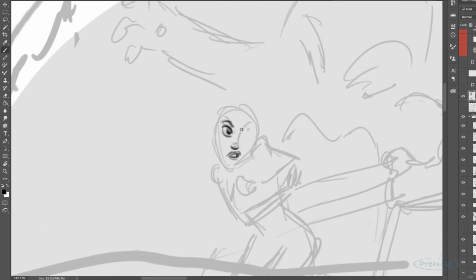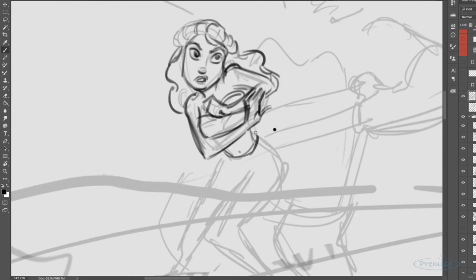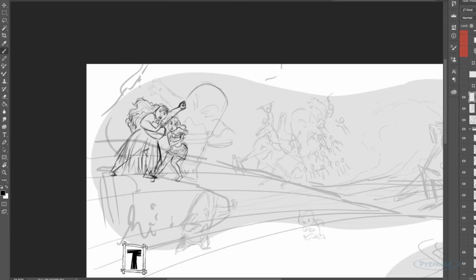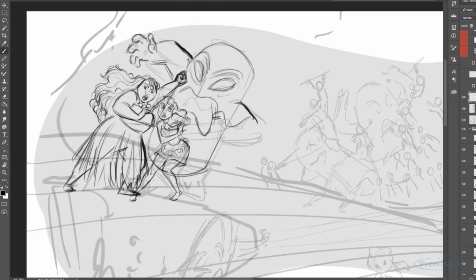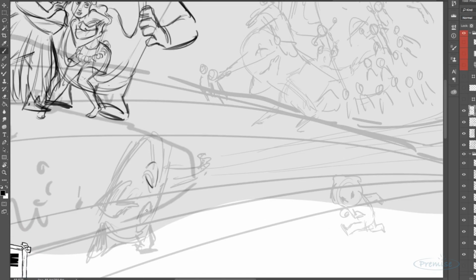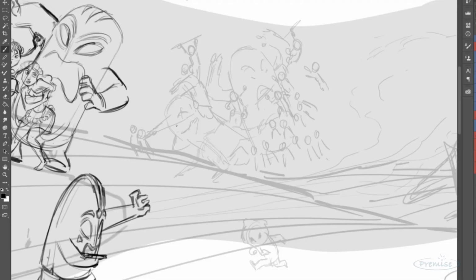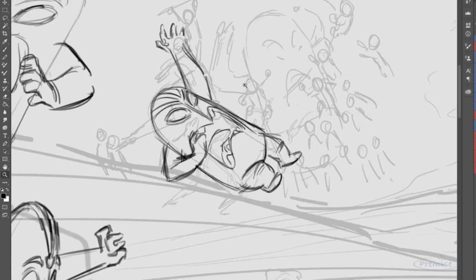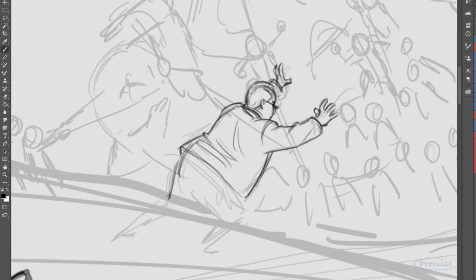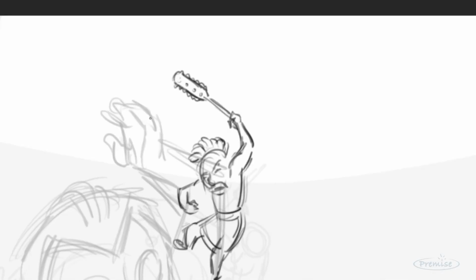So this was going to be a double page spread, and I knew there was going to be a lot of action that had to be planned out, and trying to figure out where our main characters would be, and also looking at silhouettes. Trying to keep silhouettes when working with a large group of characters is really a challenge, because you have multiple appendages and pieces and heads and things that are breaking the horizon line.